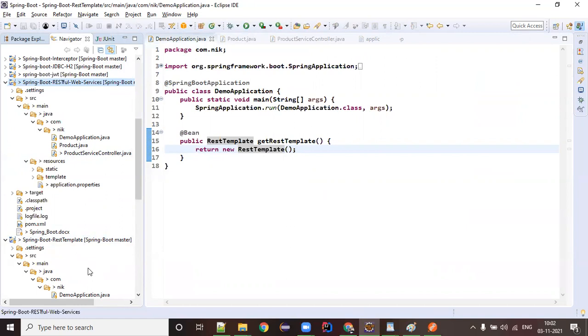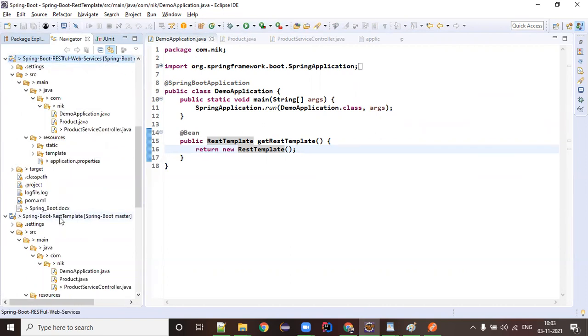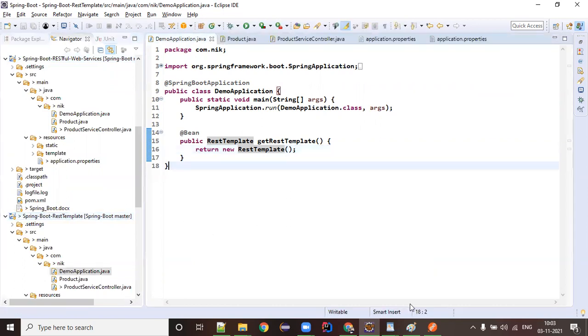If one of the applications is down, one of your microservices is down, then other microservices will not be able to get the data from that. That is the reason high availability is important. This RESTful web services is the provider, so you have to run this application first, which is running on a different port, 8090, and now I'm running the service consumer, which is on 9090.